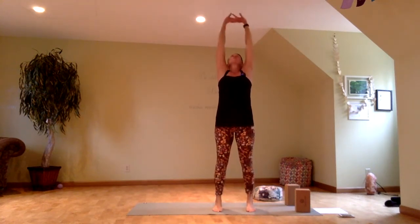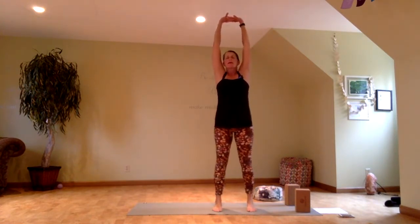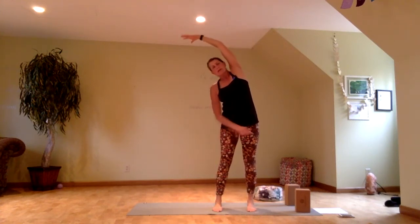Come to stillness with feet hip-width apart and we're going to start moving with our breath into our practice. As we inhale, reach up to the sky, intertwine your fingers and press the palms up as though you're going to touch the sky, then exhale and release the arms down. We'll do this three times — inhaling, reaching up, pressing the palms up, maybe a little pause at the top of the inhale, and slowly releasing as you exhale. On the third time, stay here, keep pressing the palms up, then release the right hand down to your side and inhale into a side bend over to the right.